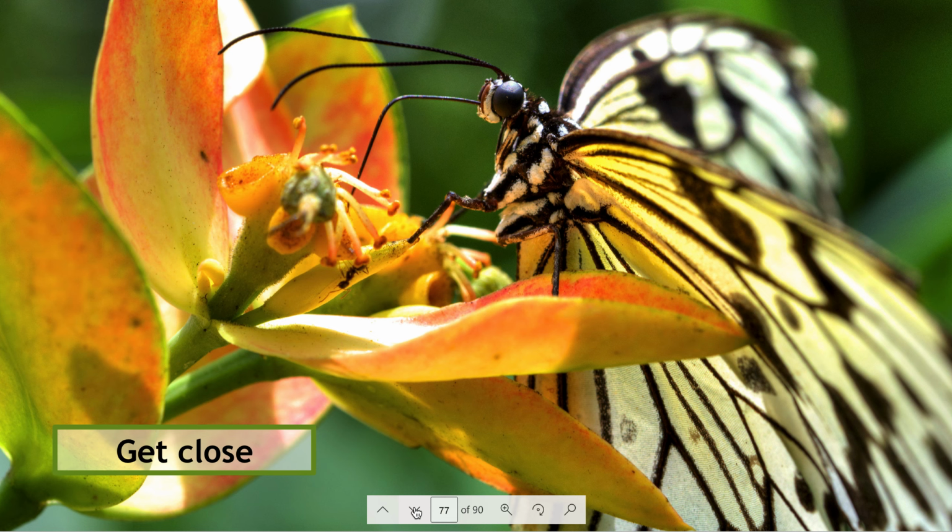Get close. There is a butterfly habitat in Florida, and I have a macro lens on my camera, and I shot a picture of this butterfly, and notice there's also an ant in here. But look at the detail. You can see the detail in the wings. You can see the fur from when he was a caterpillar on his body. You can see his eye. You can see him eating lunch. So get close. A lot of people don't get close, especially to insects.